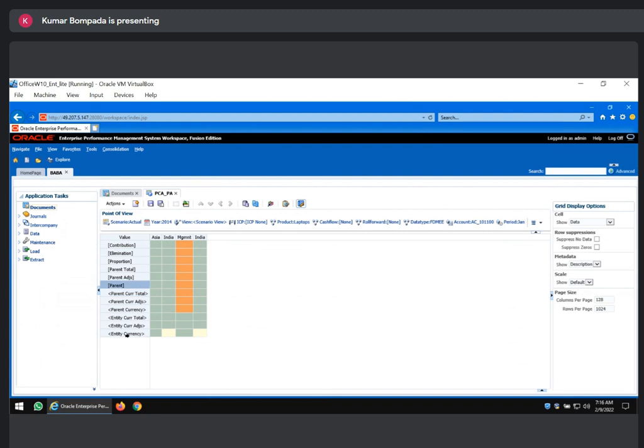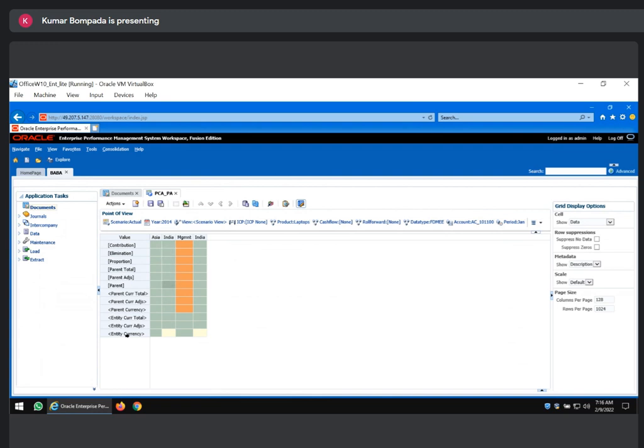Same thing will be transferred to parent. There we enter parent adjustments. It will be parent total. After that, based on our ownership data, proportion will be done, and then intercompany eliminations will be done, and then your final amount contribution will be coming to here. This is the flow of value dimension.